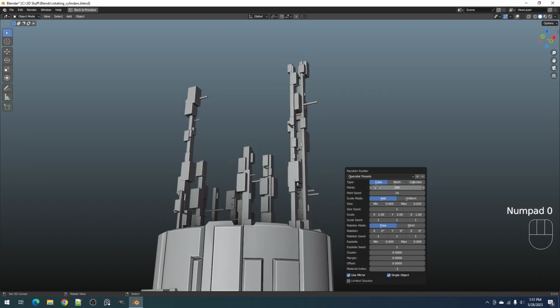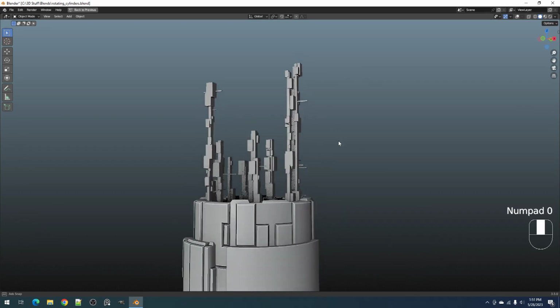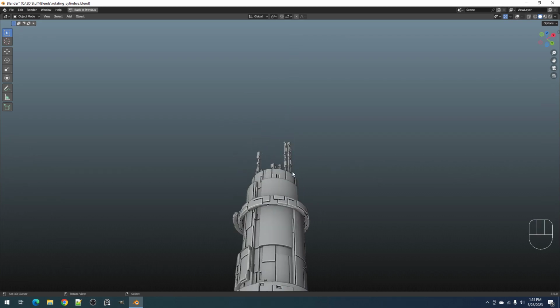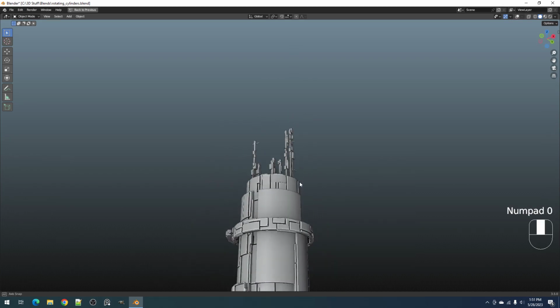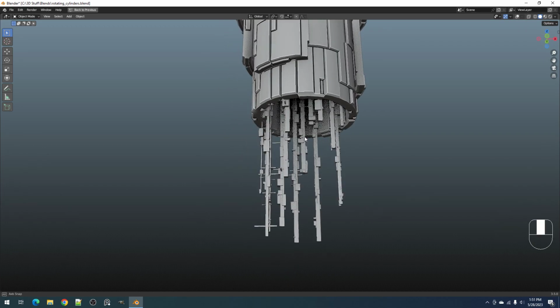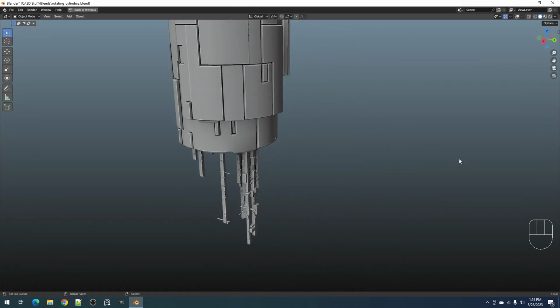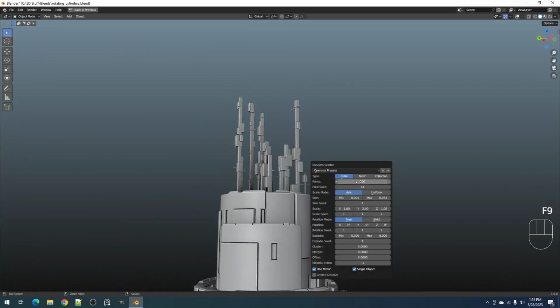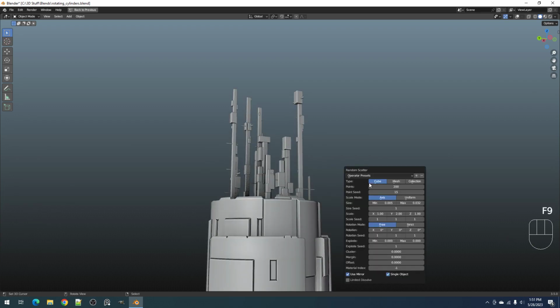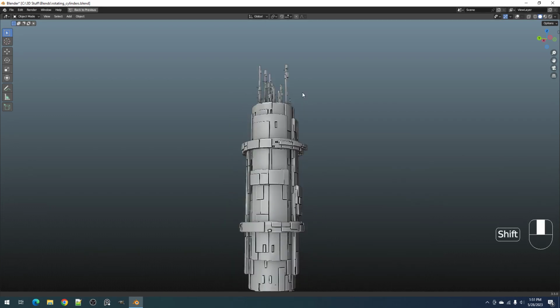Let's try 300. 200. Just to match their distribution. There we go.